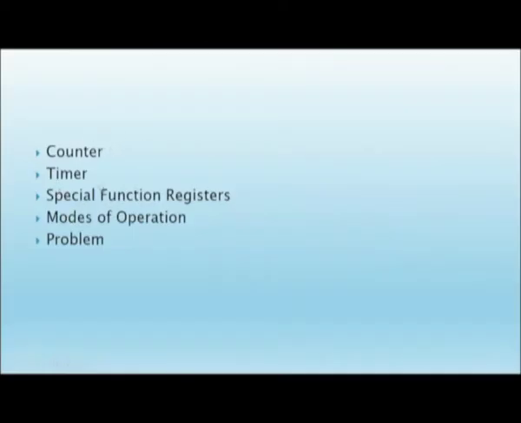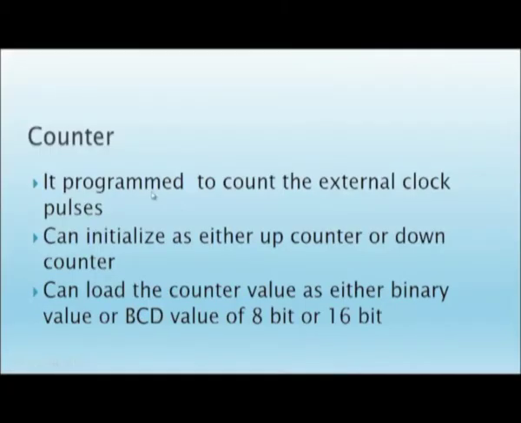In today's session we will discuss what a counter is, what a timer is, the difference between these two, and the special function registers supporting counting and timer purposes, then the modes of operation along with some simple programs. A counter is programmed to count external clock pulses. The 8051 internally supports two 16-bit timer registers, T0 and T1, and based on the pulses, it counts.